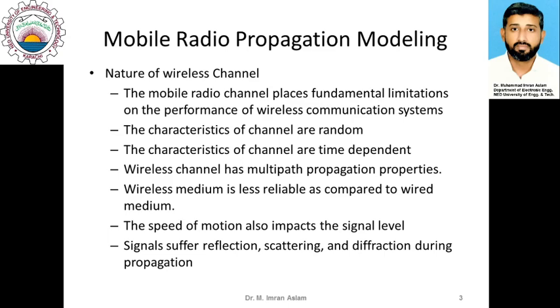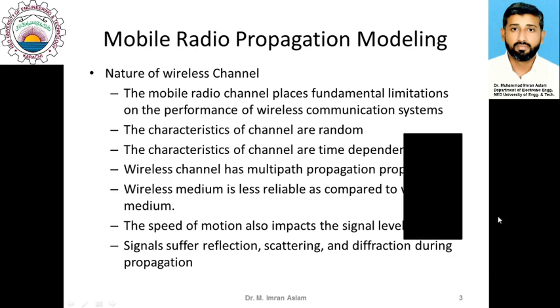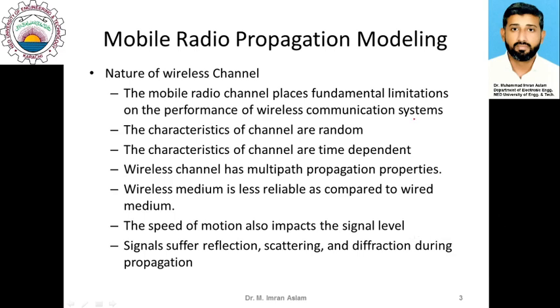There are few things related to wireless channel that are of significant importance. First of all, the wireless channel has a random behavior. Unlike wired systems, which are mostly deterministic, the behavior of wireless channels is fairly random, and it's because the channel itself is changing. Generally, the properties of channel are not fixed, and with the time they are also changing. Similarly, since the properties of channel are changing with time, the characteristics of channel are also changing with time. So wireless channels have this property of randomness as well as the time dependence, which is not common for the wired system.